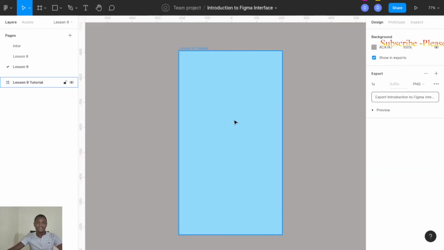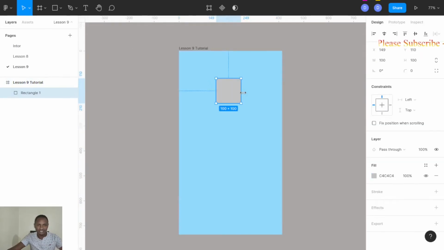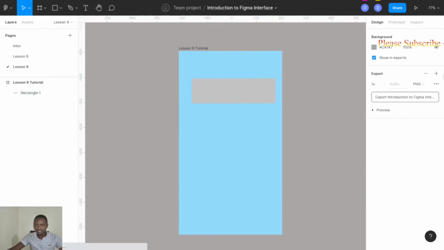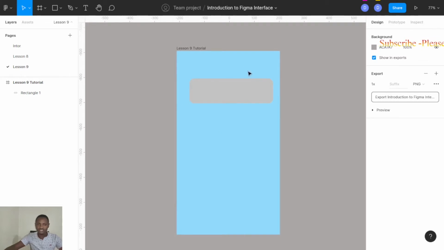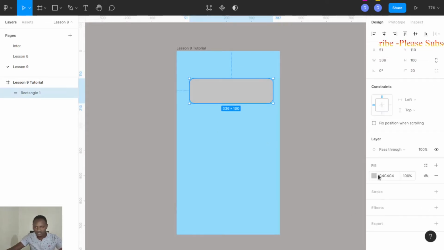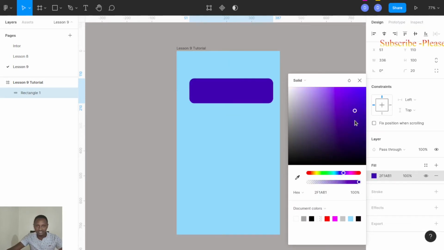And then from there we can get a shape, a square, and do the things that we were doing. Let me change the corners to 20, and change that color to a different, good color.